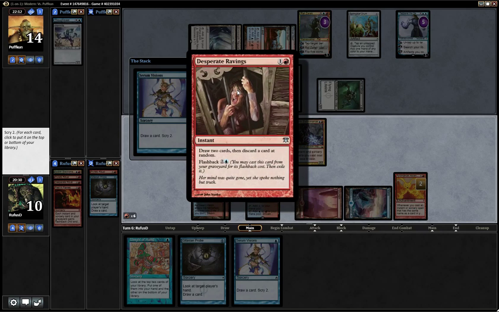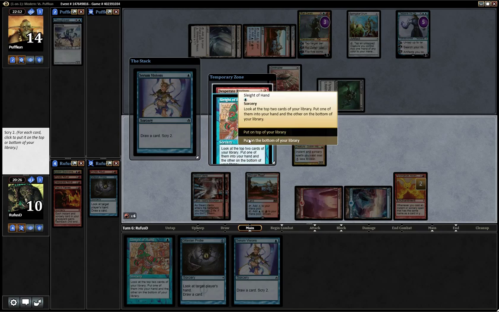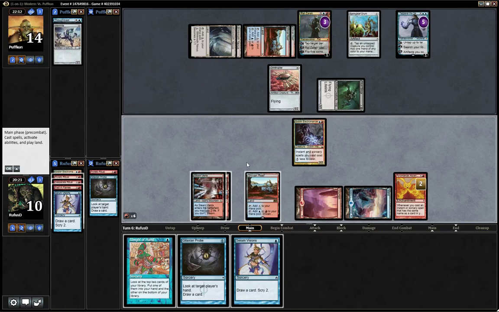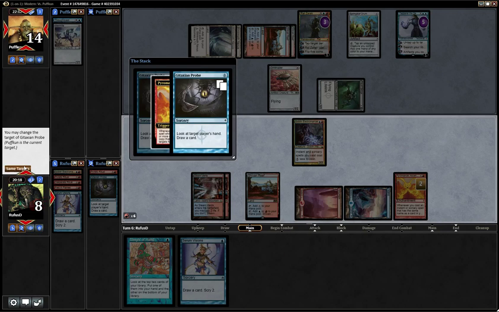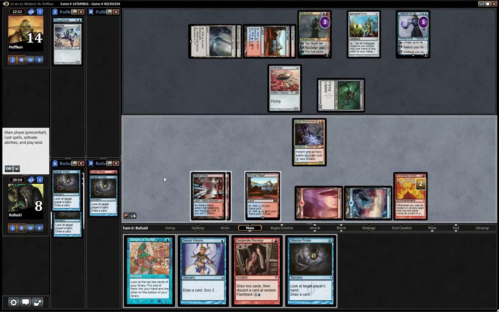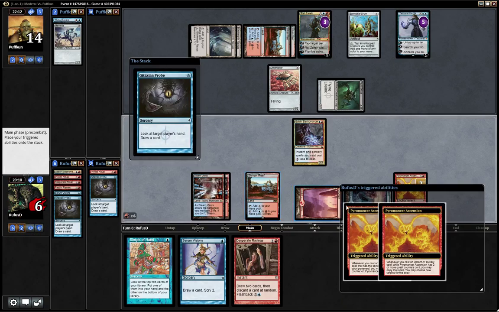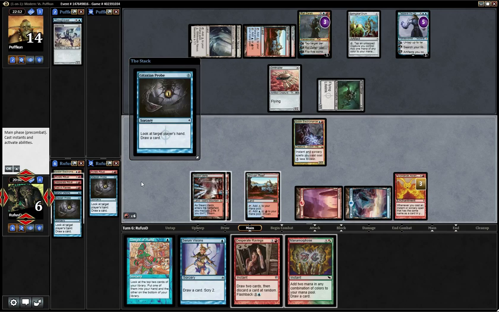Now, Desperate Ravings is quite good because it's card draw for red mana. So we don't need more of these effects, but we could use that. And we know we want the top card, so let's get Gitaxian Probe to conserve blue mana. Alright. Nice hand you got there, bro. I'm going to get Gitaxian Probe again. I'm going to target me, just so we don't have to look at his hand again. As much as I admire the Icecrown Scepter.